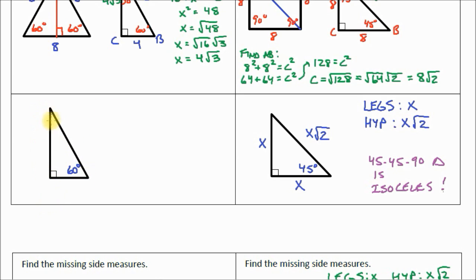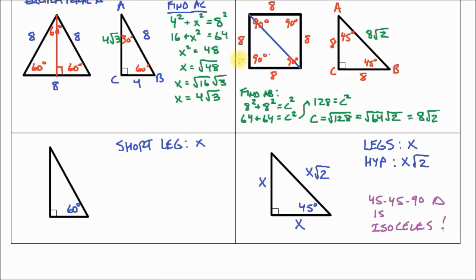If you look at these two legs of a 30, 60, 90 triangle, they're not congruent like a 45, 45, 90. One of them will always be shorter than the other. And that short leg, let's just say that the measure of that short leg is equal to x. Well, that means, take a look at our example up top, that the hypotenuse is going to be 2 times that. So the hypotenuse is going to be 2 times x.